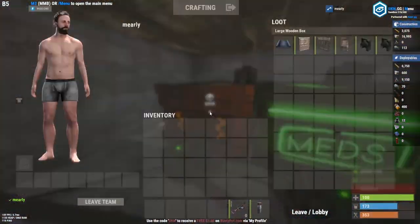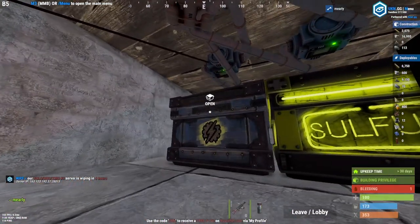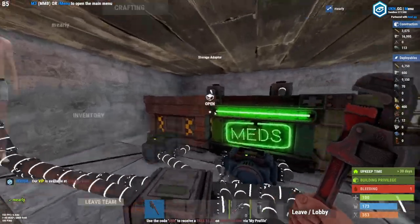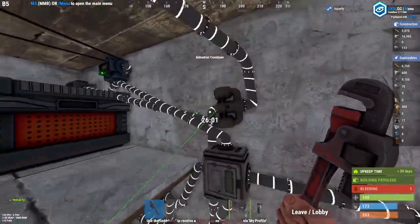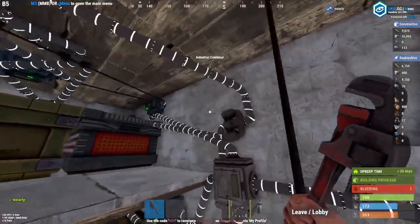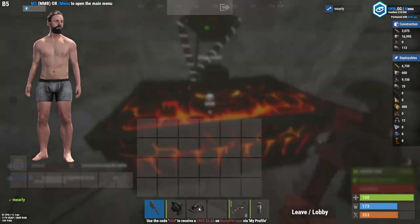I'm not seeing the tier threes — sometimes when you get this all hooked up you hook something up slightly wrong. The tier threes are right here in this box. Here's the problem — this array is not hooked up. I forgot to hook this up so it's not going to pull meds or anything from these two boxes. If something doesn't pull, go find where you messed up. We'll hook it to this expansion and leave the other as the final expand. Now that's hooked up — we troubleshot it, and that's a big part of this.